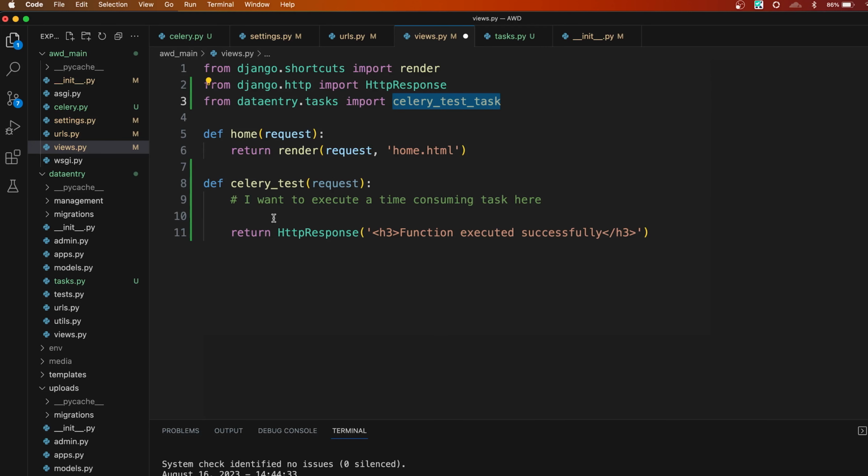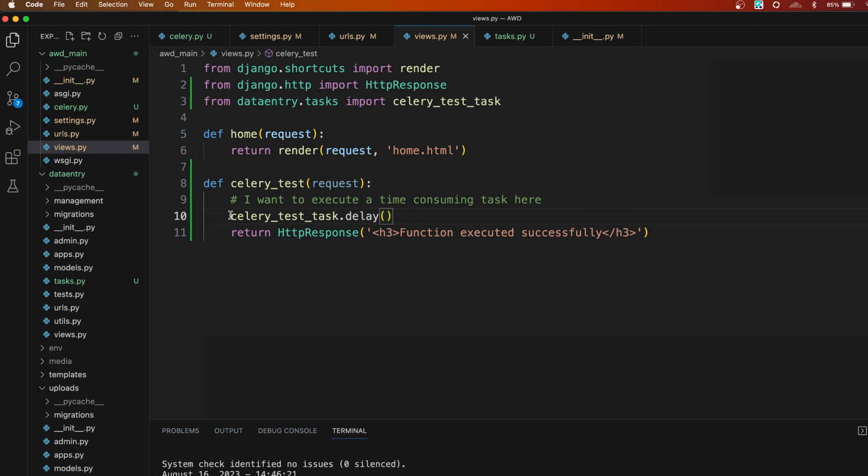I'll copy this Celery task and then I will just say Celery test task dot delay. Delay is a method with which we can call the Celery task. So this is enough.